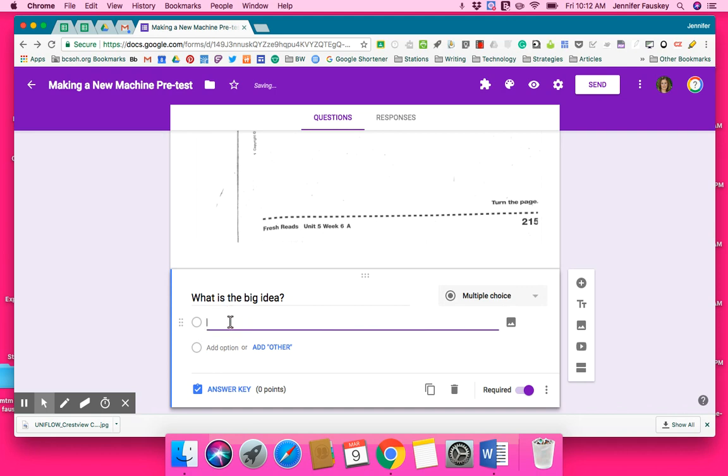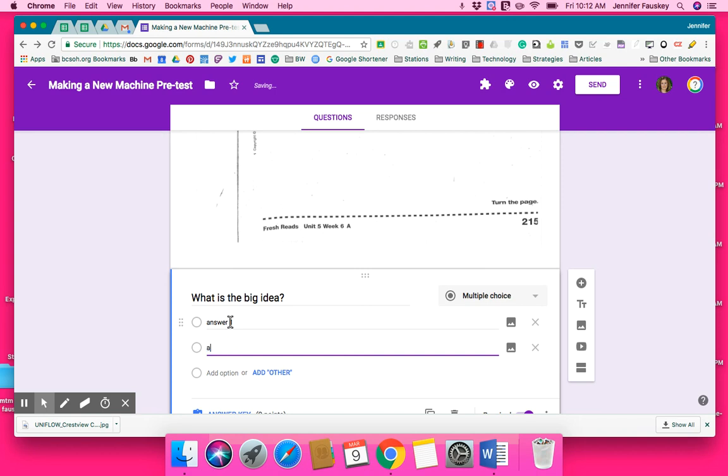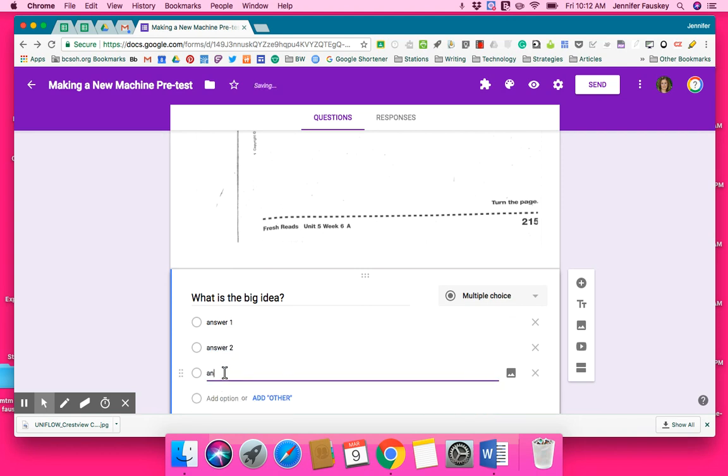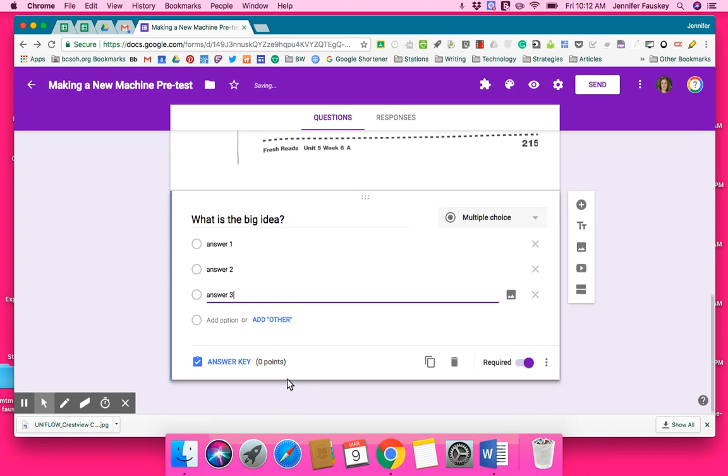So I'm going to put answer 1. You would put the different choices. Answer 2. Answer 3. Well, I want the computer to grade this for me.